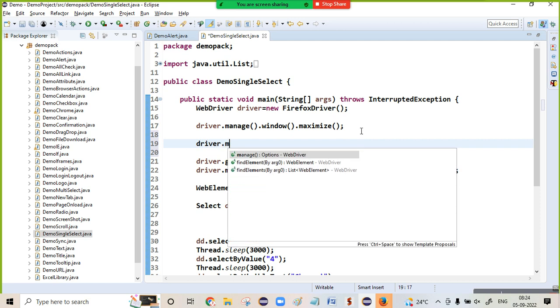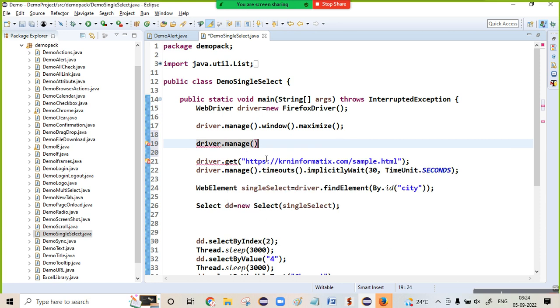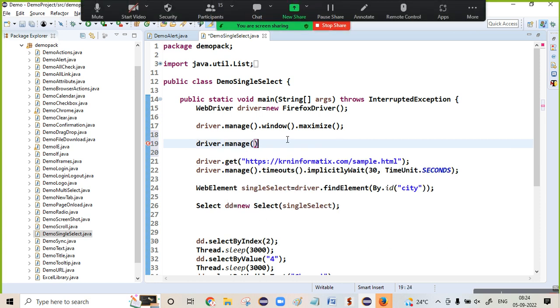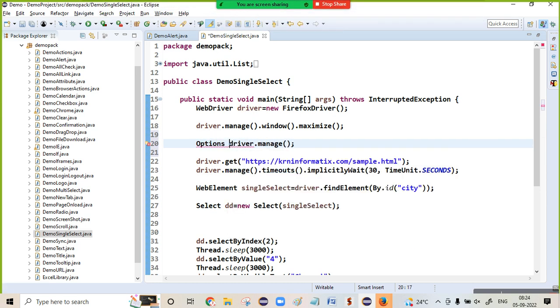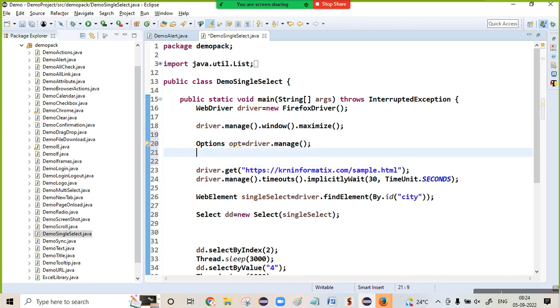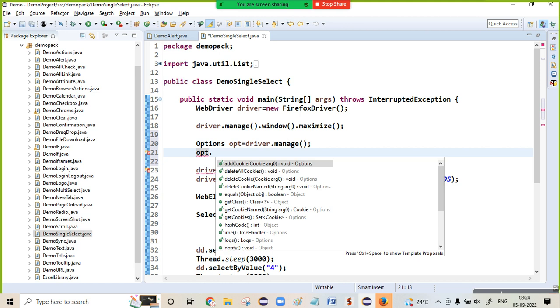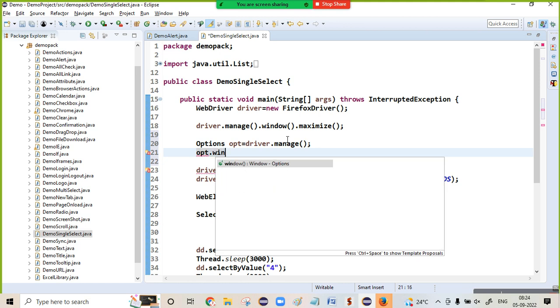What does this driver.manage return? Options. Since it returns Options, I have to hold that in an Options interface. Options opt is equal to driver.manage. The Options interface has a method called window.